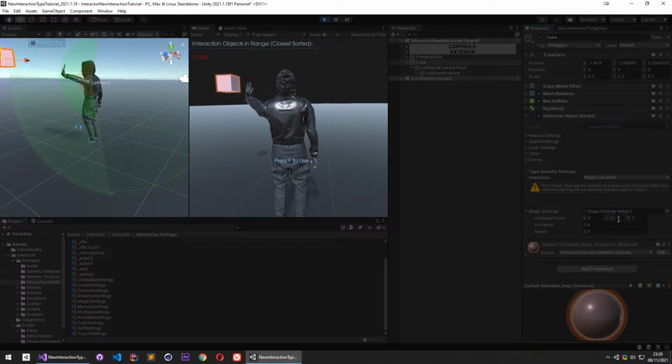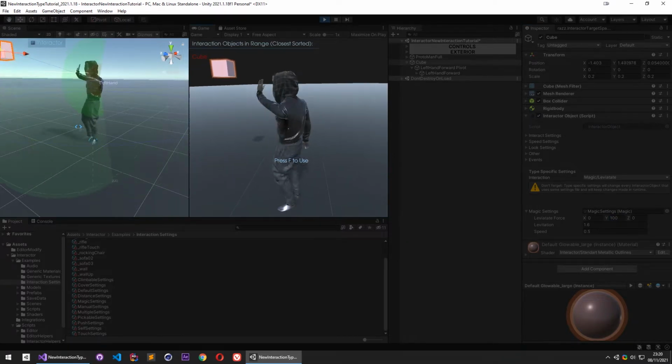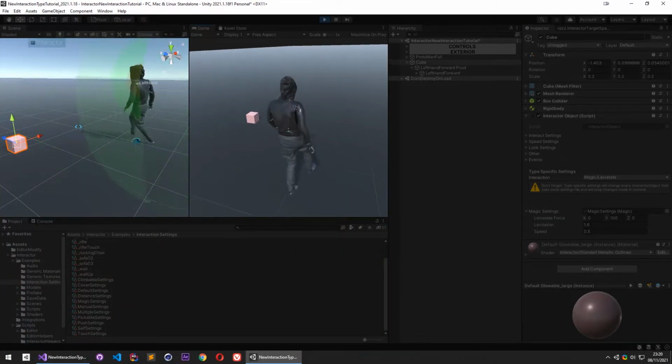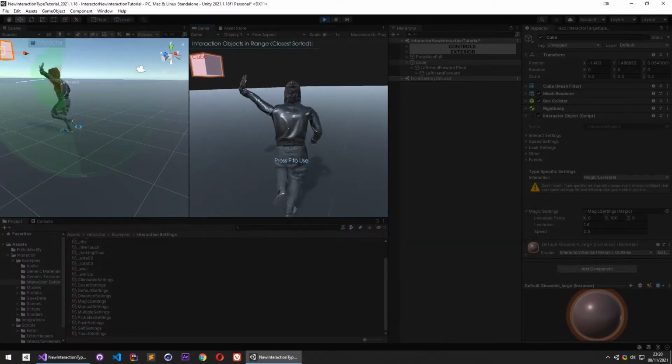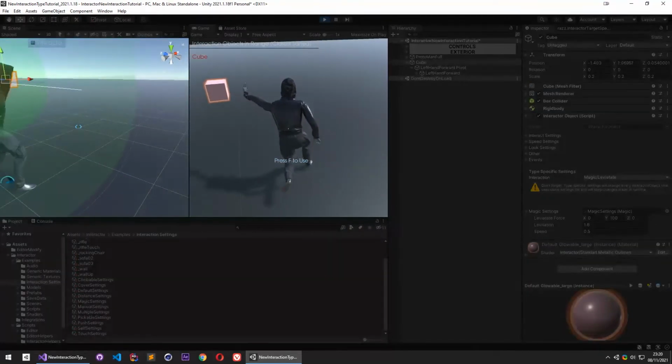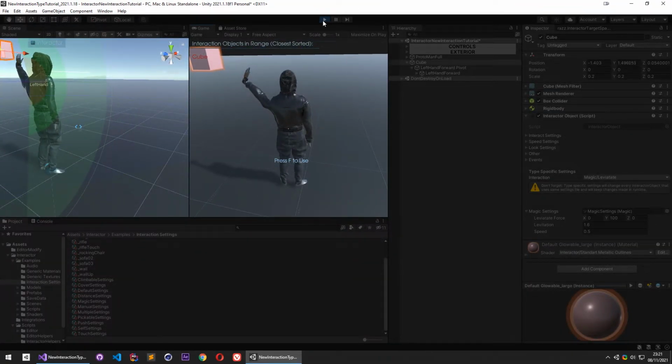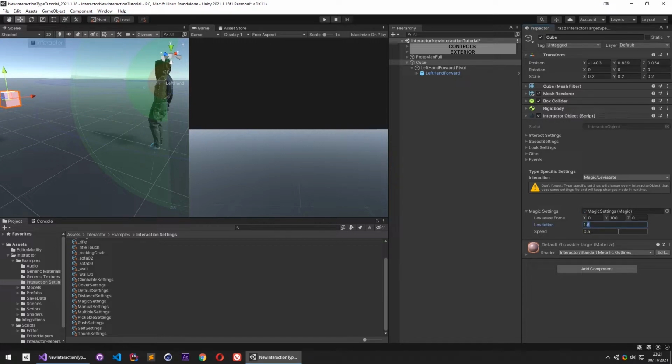Okay, I think that looks good. We can make it 100, I guess. When we leave, it will just drop. Okay, looks okay. Right, maybe we can make this one. Okay, let's leave it like that, but it is going too fast. Let's make it slower.